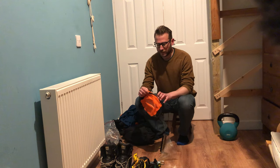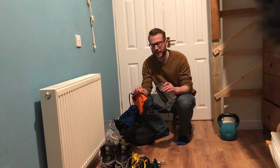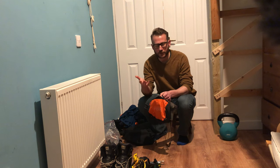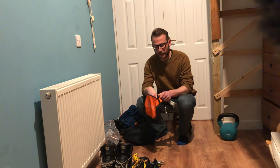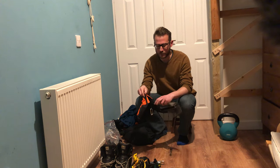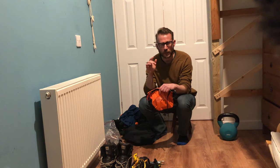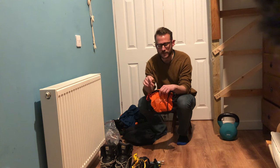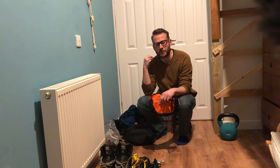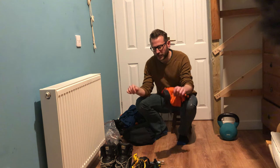In contrast to summer, where the paper map is buried at the bottom of my bag and the compass may also be buried, in winter I keep my compass in my chest pouch so it's easily accessible. The map just goes in the back of the chest pouch. That means it's right there if the phone dies or if you need to walk in poor visibility — it's easier to navigate by compass than by phone. There's always a temptation not to get it out if it's at the base of the bag, so I always keep it to hand in winter.